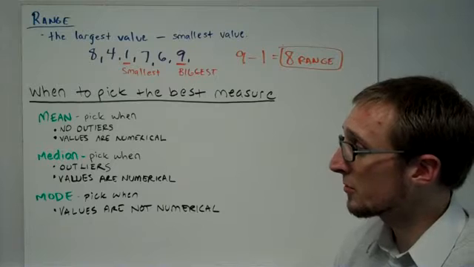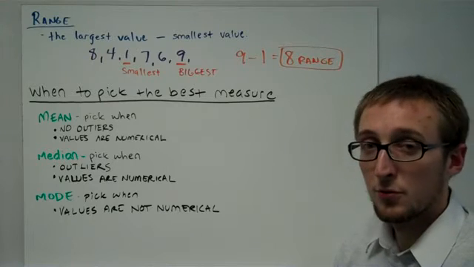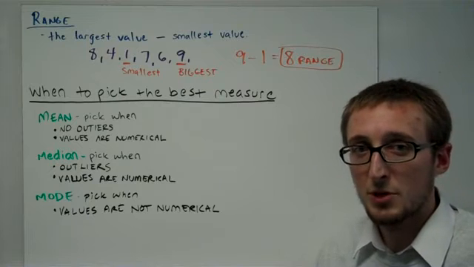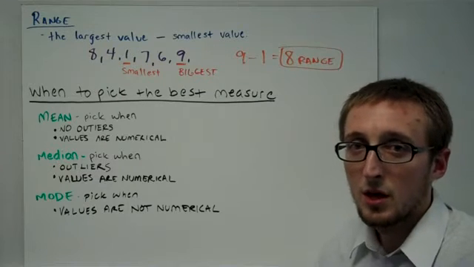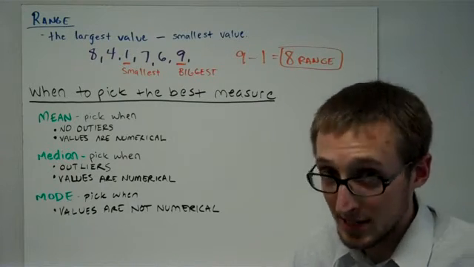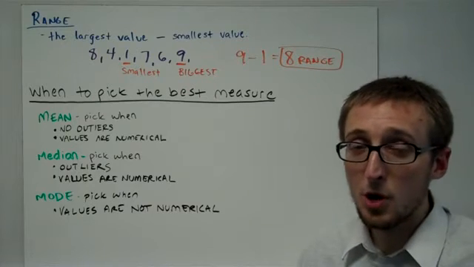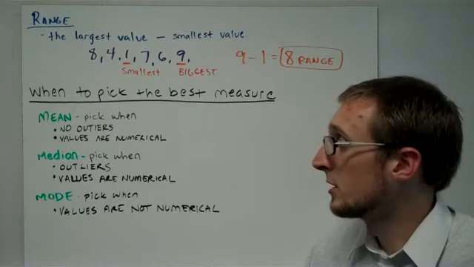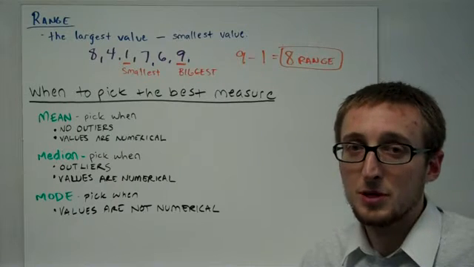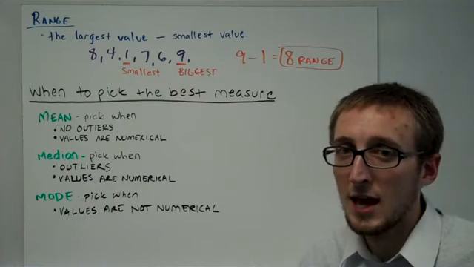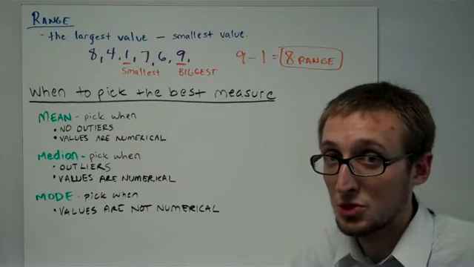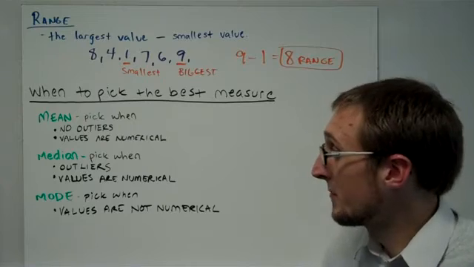So a good example of that where there'd be no outliers, if we were just talking about, let's say, all the students in class and how much money they have in their pocket. Okay, assuming nothing crazy, most people are probably either going to have no money in their pocket, maybe $1 or $2. So that would be a good measure to pick mean for. Nobody's really going to have like $1,000 or anything like that. That would be crazy. We're assuming nothing crazy.